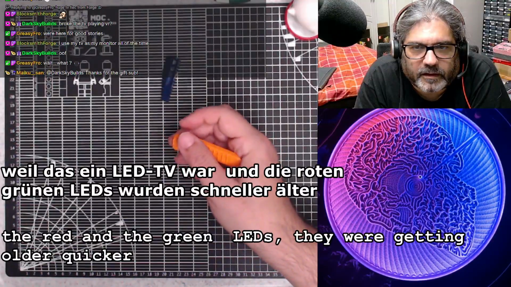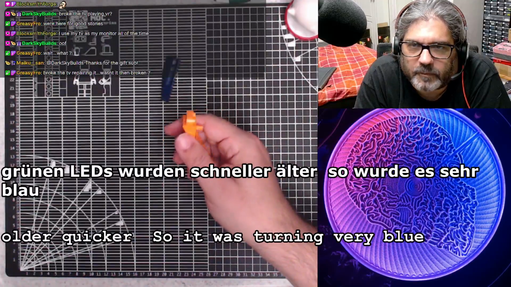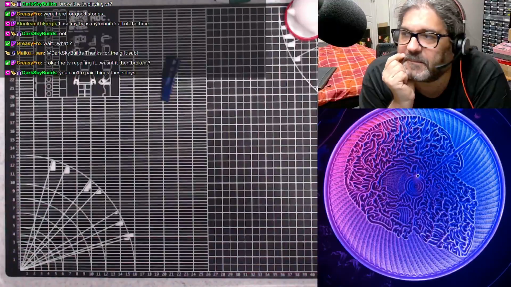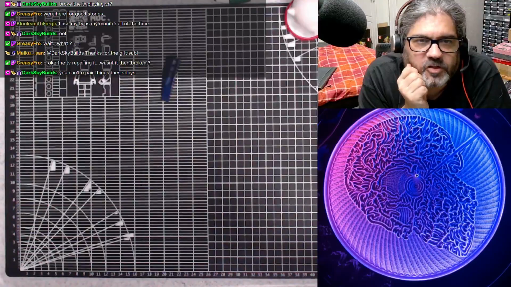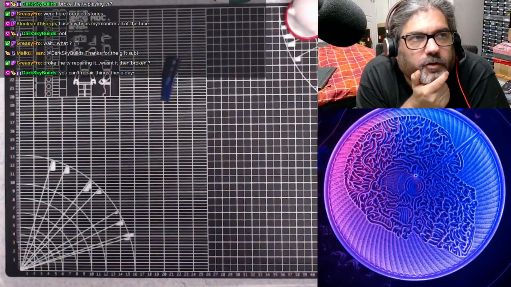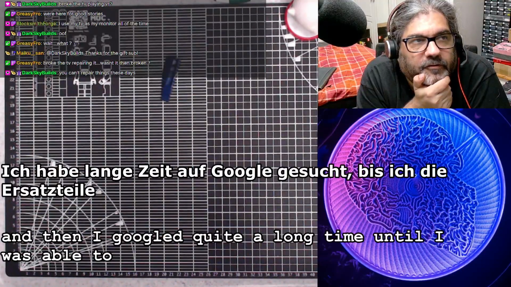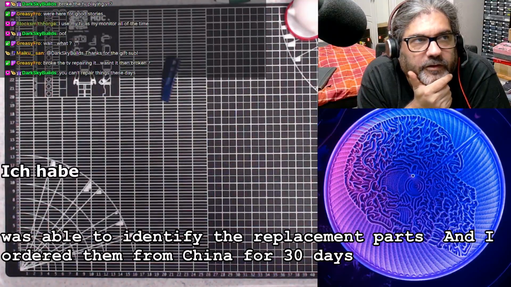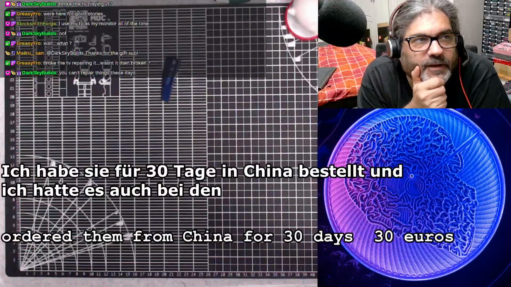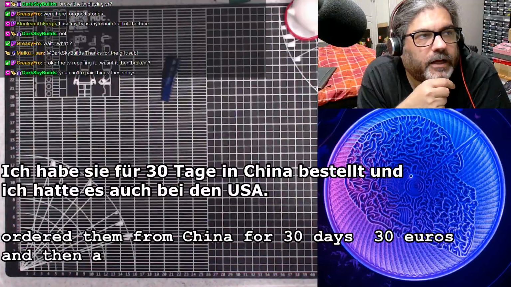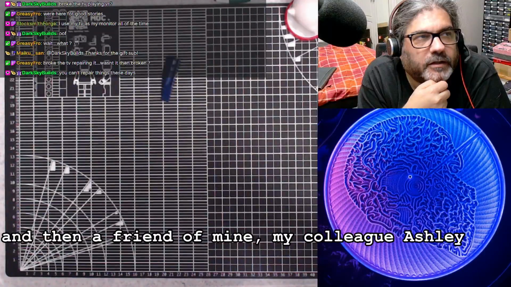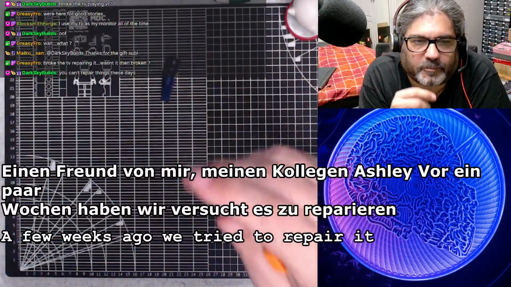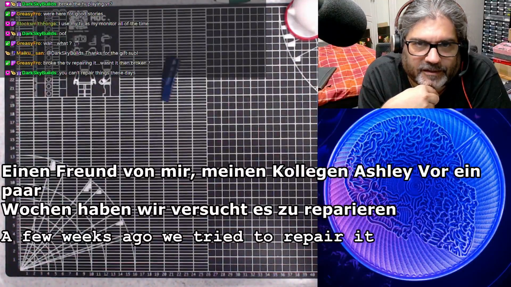And then I Googled quite a long time until I was able to identify the replacement parts, and I ordered them from China for 30 euros. And then a colleague of mine and I tried to repair it a few weeks ago. We really got very far. We already had the LEDs replaced, but when we put in the panel in front of the LEDs that does the display, we accidentally broke it.